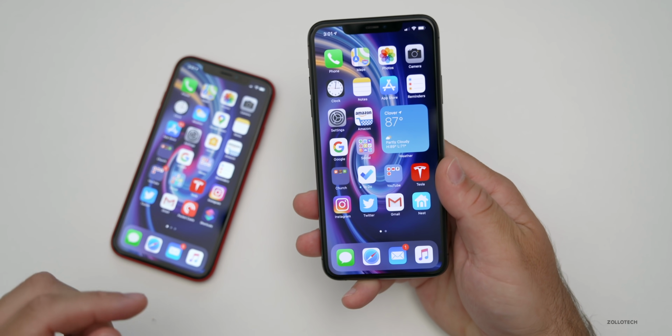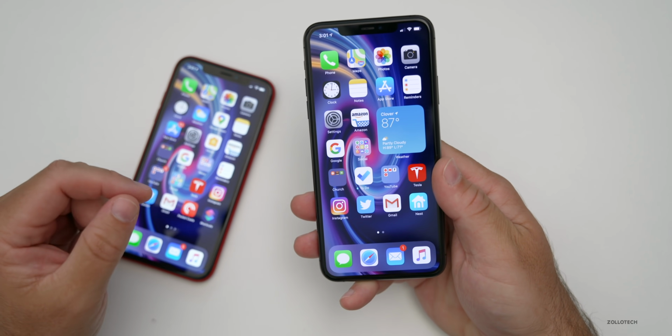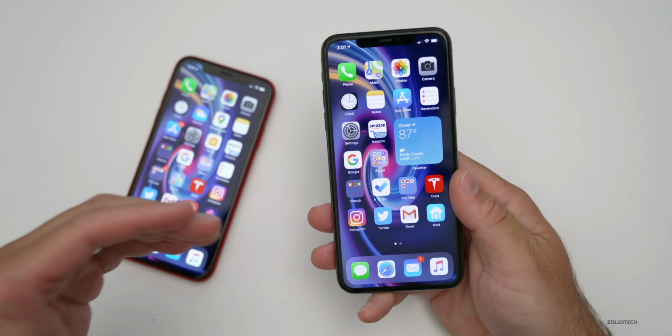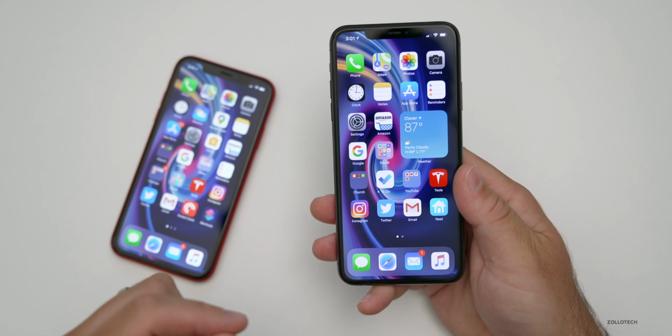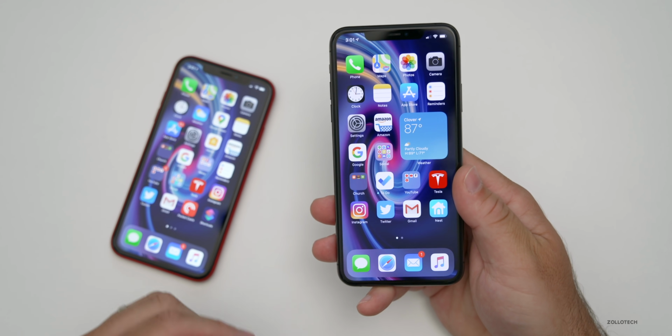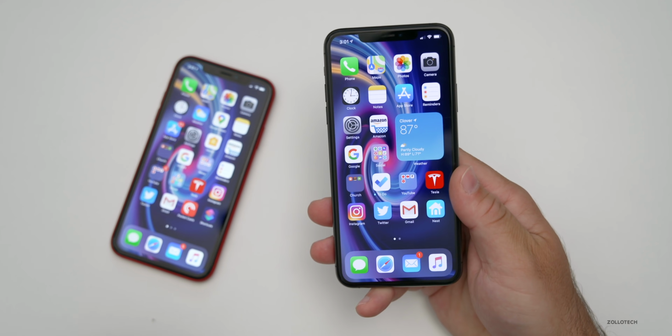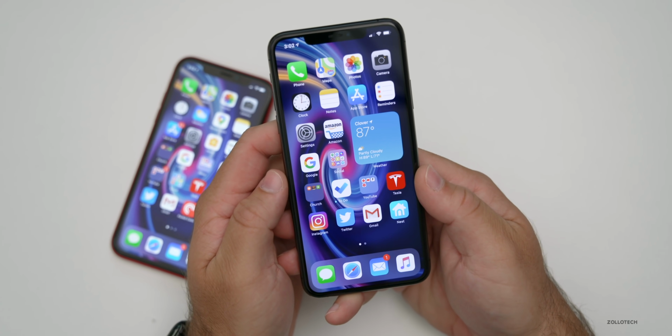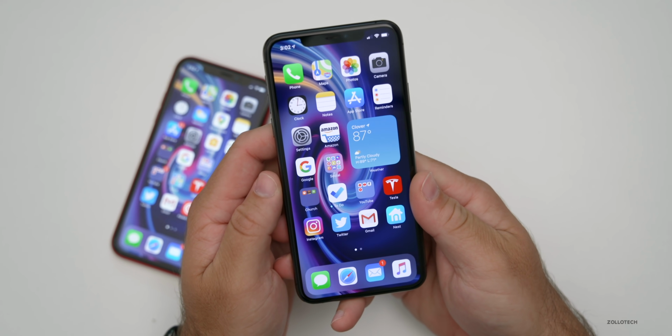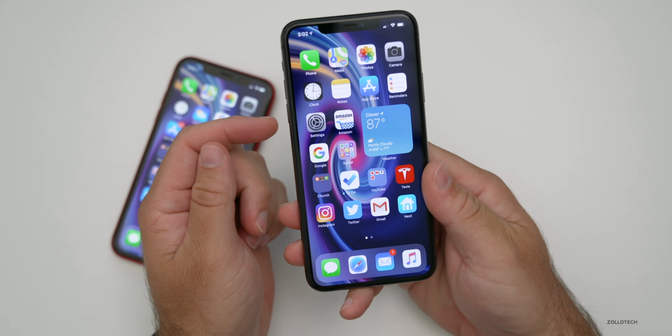Now, the first thing you'll need to have is either a Mac running the latest version of macOS or a previous version with the latest version of iTunes installed on it. Or you can use Windows with the latest version of iTunes as well. Now, the first thing you'll need to know, though, is that you'll have to wipe your phone in order to actually restore it to the previous version properly.